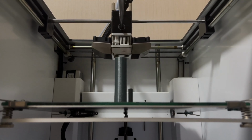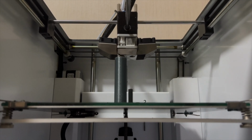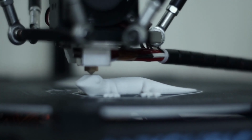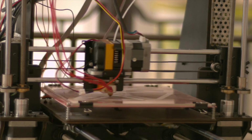If you looked around at the state of 3D printing, it doesn't quite live up to the hype that it had about 10 years ago. All right, now that that's worn off, let's take a real practical look at 3D printing. Now, before I even get into it, I just want to say that I do love 3D printing, so don't get the wrong idea. It's just, what happened?